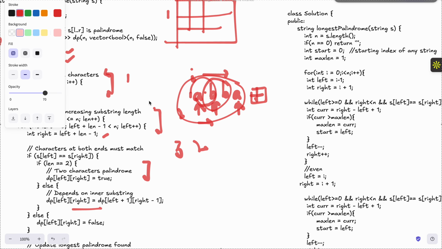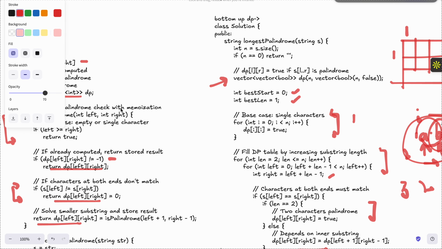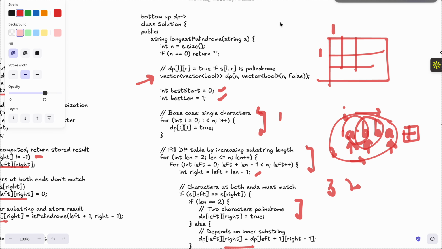So all of these codes, bottom up will obviously take a time complexity of n square, because you are making a grid, and also you're computing n square for computation, and for this also. So that will be n square plus n square will be n square, so time complexity will be big O of n square, and the space will be also n square, because you're making a matrix, right? You're making a vector of vector bool dp, so that is n square space wise also.